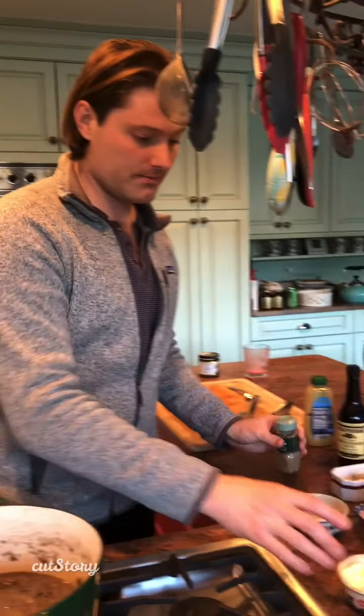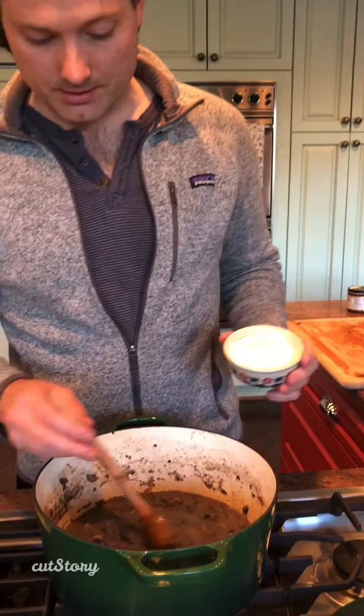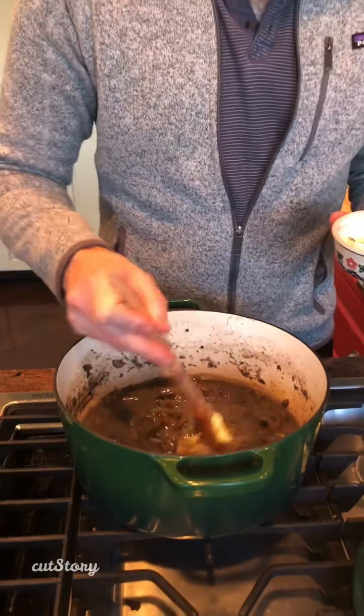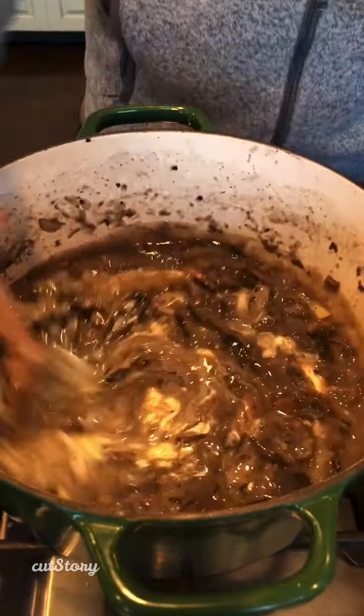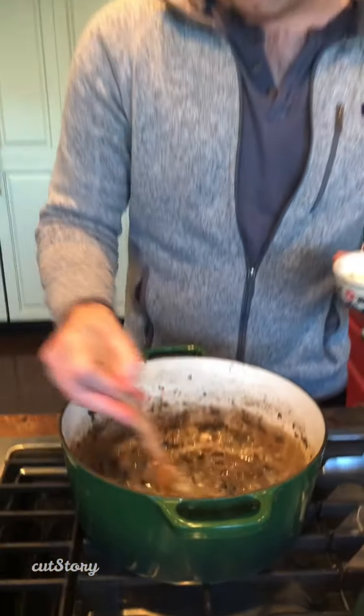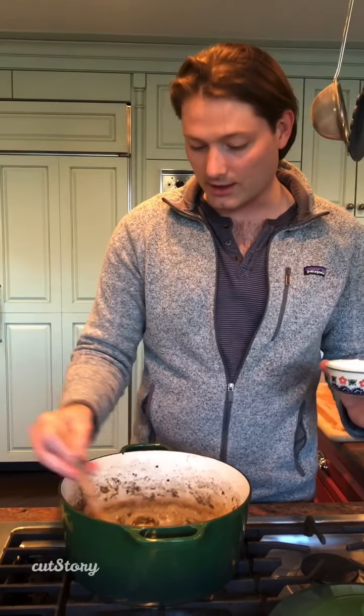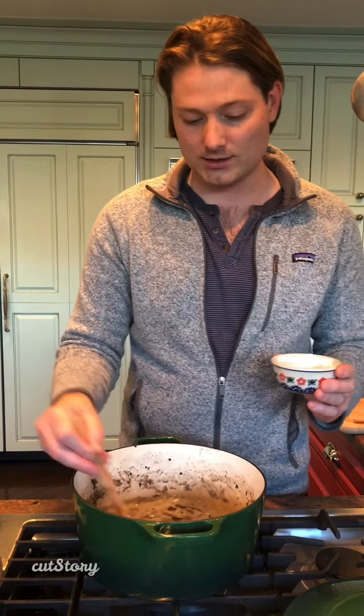And then, last but not least, we're gonna use our sour cream. Just go ahead and mix that all in there. It doesn't look good, but it will be really good. Actually, the mushrooms were a little dark, so they made it a darker color. But once we add the beef, and then we'll add the noodles, and then you'll taste it, and you'll be pleasantly surprised.